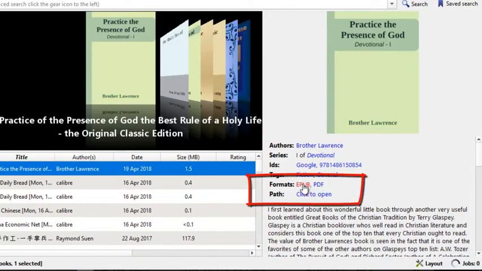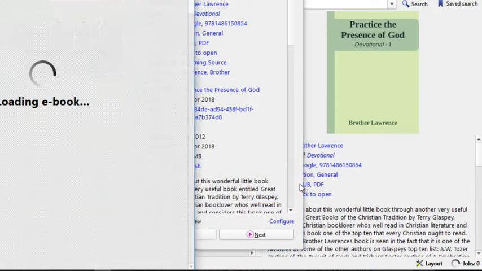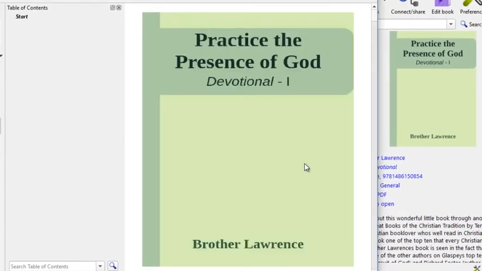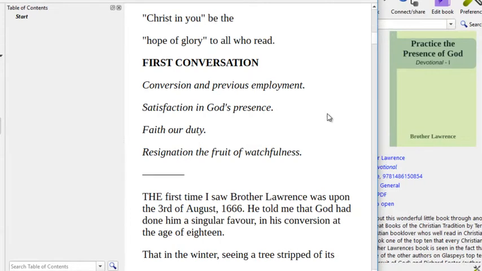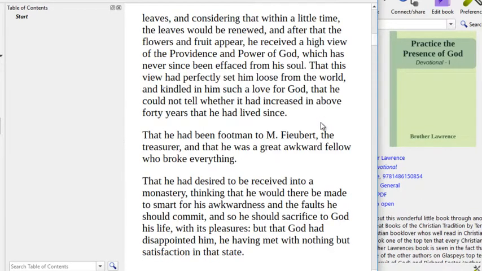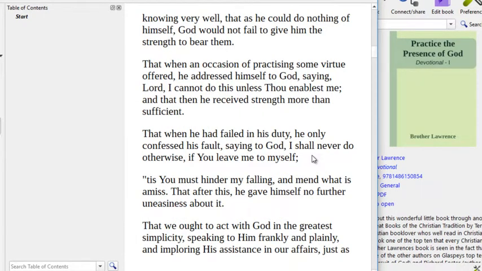So we can click on the ePub and there you go. Here's the book. You can just scroll down and read the book and look how nicely it's formatted now within the framework of the ePub format. And everything is optimized to their screen, whether it is iPad, iBook, or smartphones.